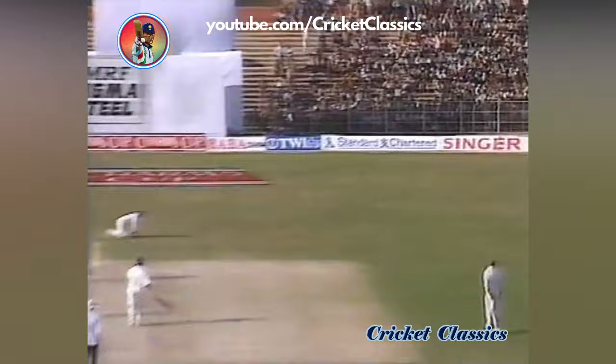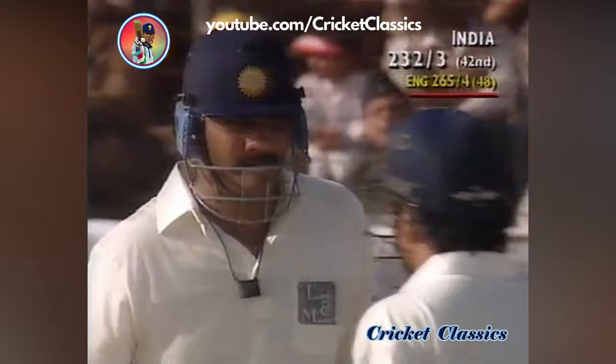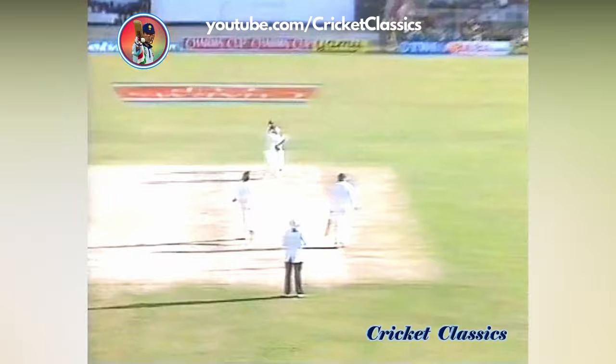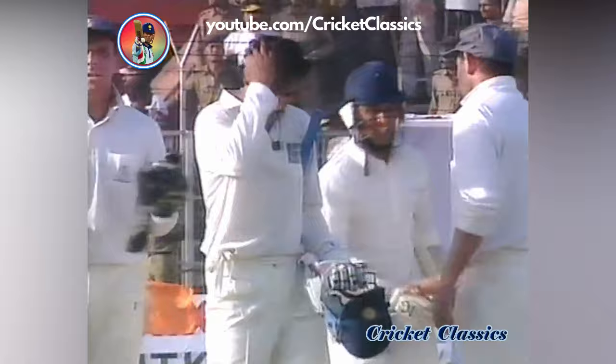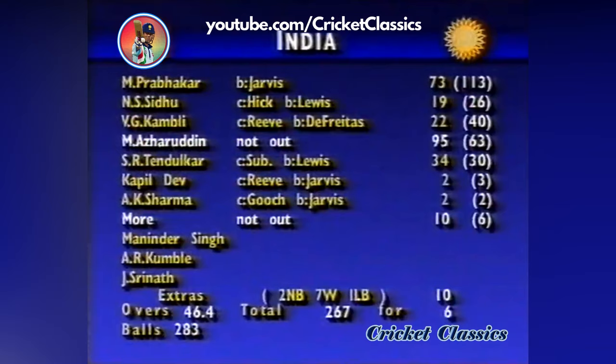Oh, it's gone away — that's the luck England really didn't need. Azharuddin can do nothing wrong. Away down to fine leg — no one down there, Malcolm was on the edge of the circle. That could well be it — it's over the top of mid-wicket, goes away over square leg. And India have won this sixth and final Charms Cup one-day international. The series is therefore tied at three games all — honours are absolutely even as far as one-day international cricket on this tour is concerned.